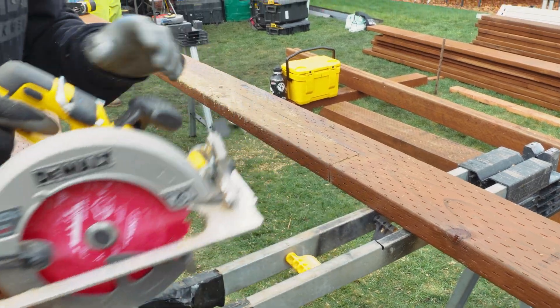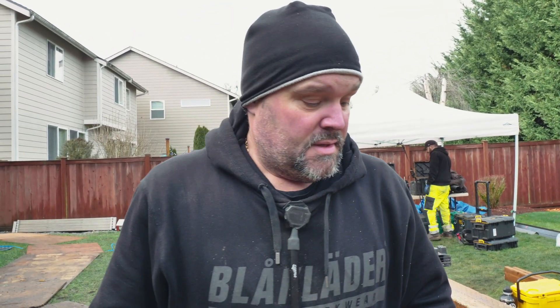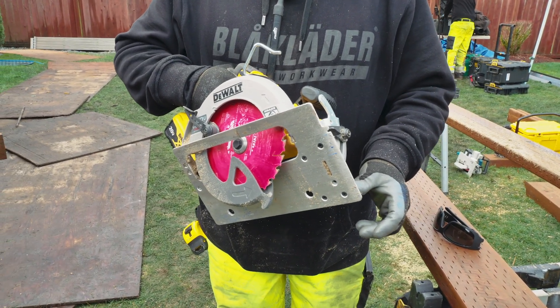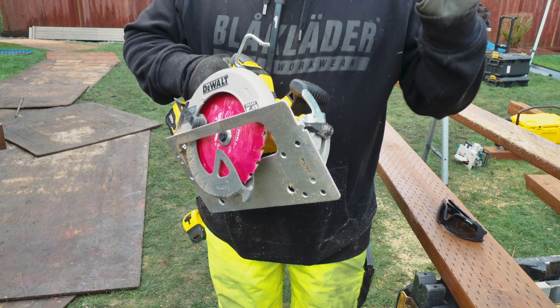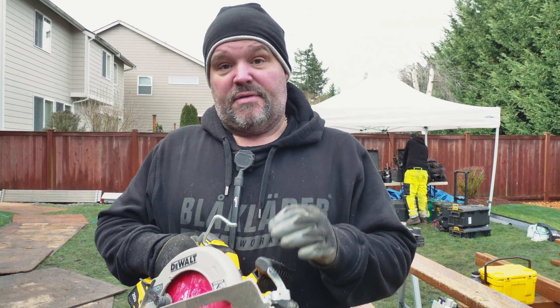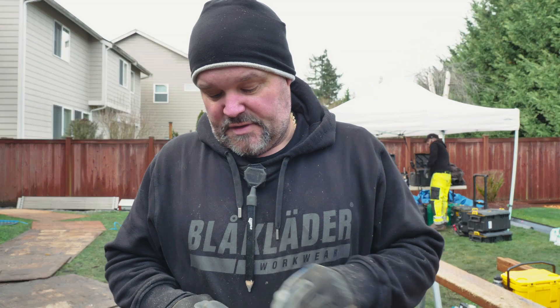For as light as this is and for the features it has, it is kind of a handy saw. I'll probably use this saw when I'm doing a lot of notching of decking because this thing will cut through PVC like a dream, or if I have some notching to do on certain joists. The one thing this saw will do that a standard saw will not is it tilts 45 degrees in the opposite direction that my worm drive style saw will. We call this a lefty versus a right-handed saw, so it'll make that cut.